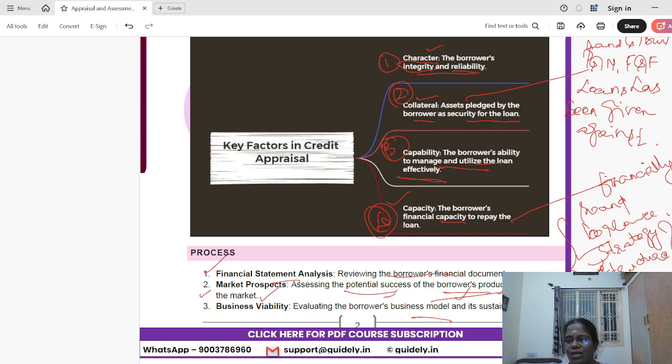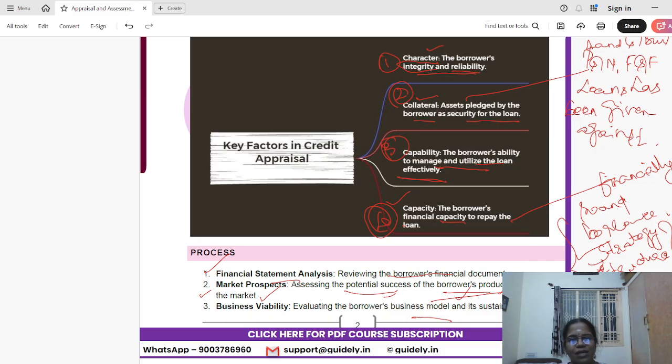Then finally, what is their staff? What is the staff strength as well as the skill of those staff? How many employees are there? What is their skill and nature? What is the skill of the manager? What is the skill of the management? These kinds of cases we can say are the business models. So what is the business model they are following? According to that business model, whether they can make a profit or not. If they have a better strategy than the competitor, they can make a profit. In such a case, the banker can be ready to give the loan to that particular company.